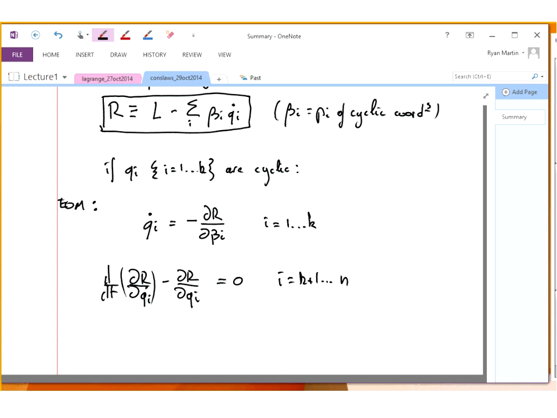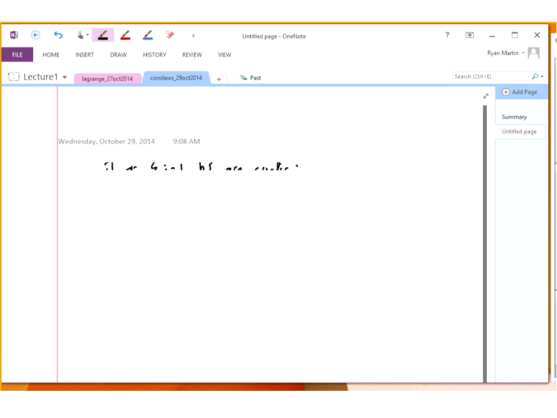So it's fairly straightforward, right? And I showed you a procedure last time when we did an example, and we've done several examples in the notes when we were looking at the Lagrangian, where there were cyclic coordinates. So you're welcome to go and try and resolve those problems by using the Routhian and see if you get the same answer. Okay.